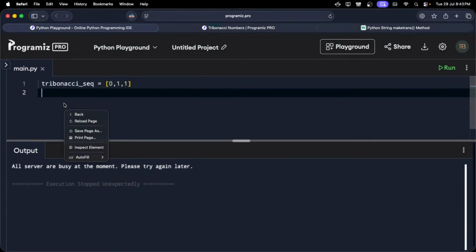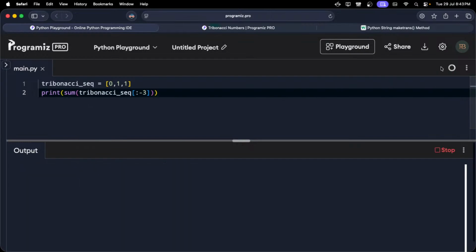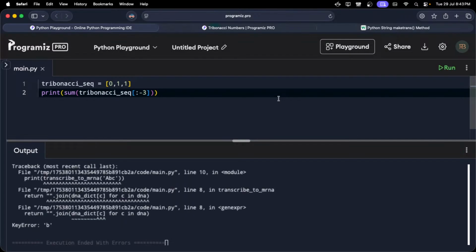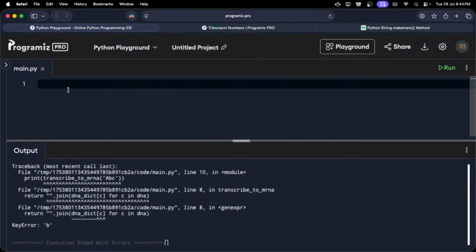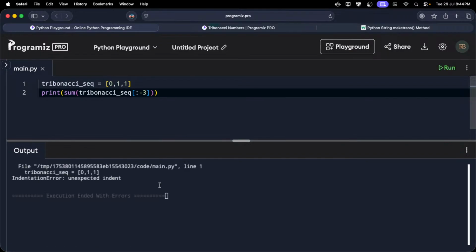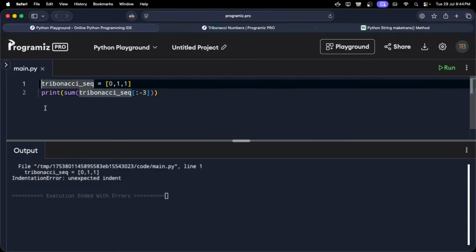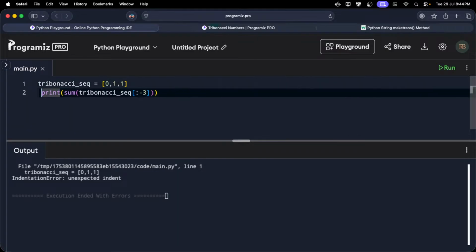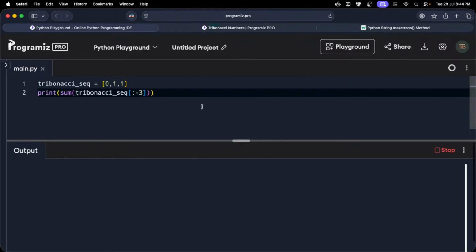Copy, paste. Let's run it. Okay, unexpected indent. Where? Okay, let's run it now.